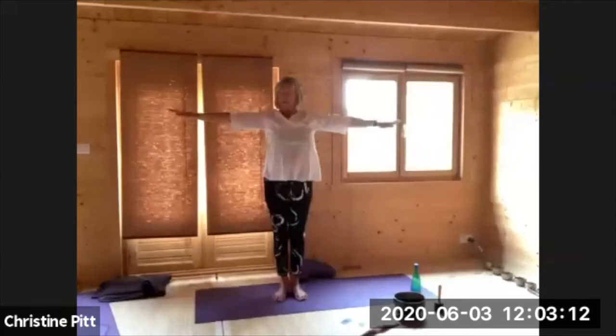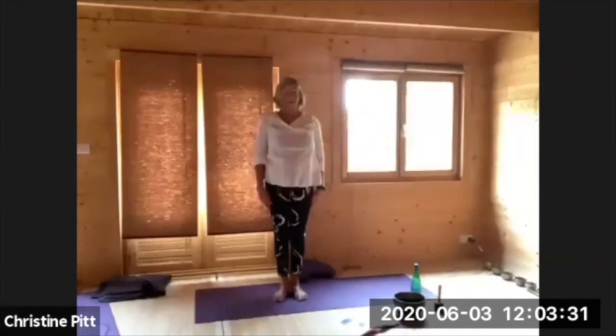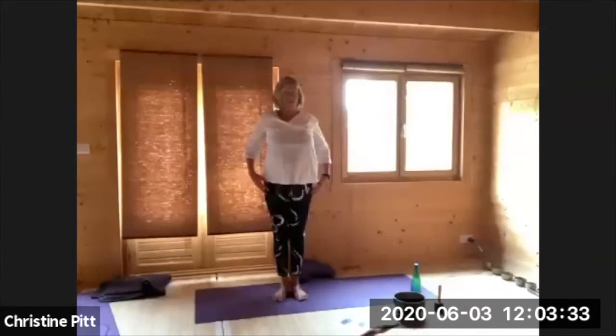Breathing out, turn to look beyond the third finger of one hand. Breathe into the center. And breathing out, turn to look beyond the third finger of the other hand. Breathing into the center. And then lower your arms by your side. Lift and roll your shoulders.